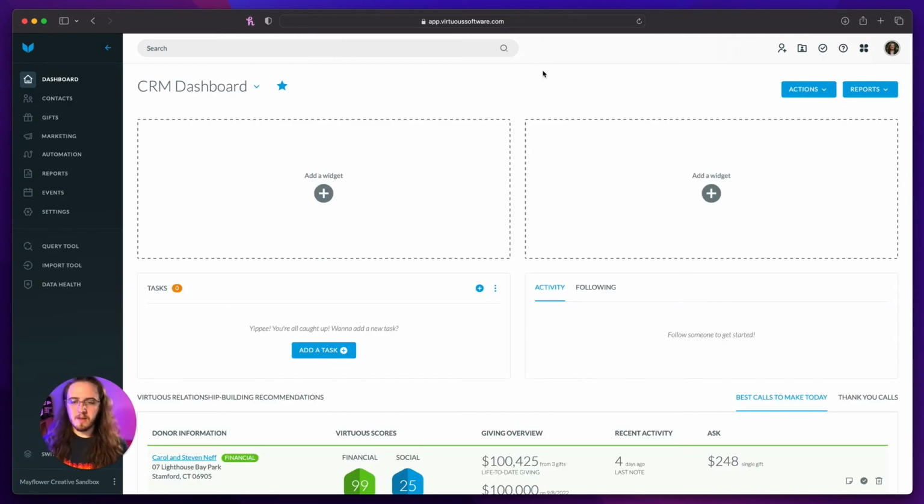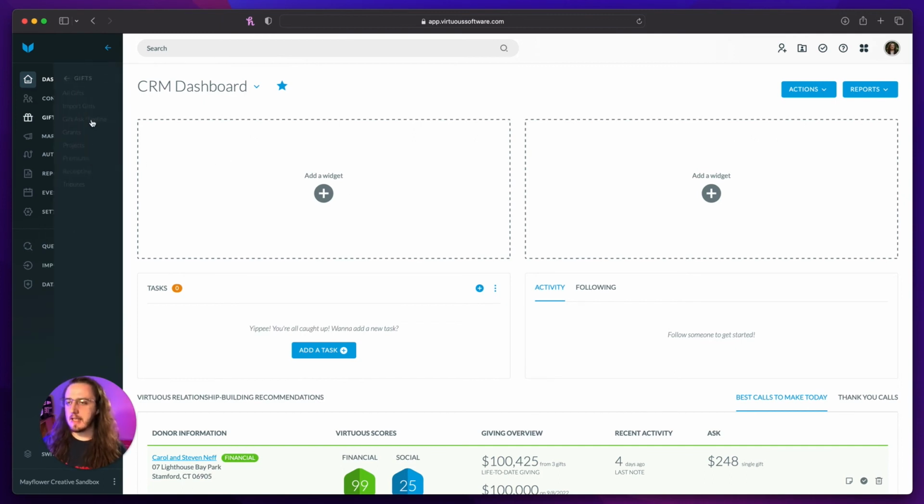So one other unique, kind of hidden feature about organization groups that you may not be aware of is that you can actually link a project to an organization group. So this might be helpful if you have maybe a missionary organization and missionaries are raising their own support. They've got their own project in Virtuous, and every gift that goes to that project, they need to be able to manage those donors. You might have other situations that follow that similar pattern. A project is assigned to an individual on your team that has a login to Virtuous, and they only really need to see those people who are giving to that project.